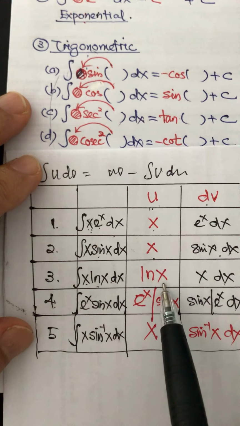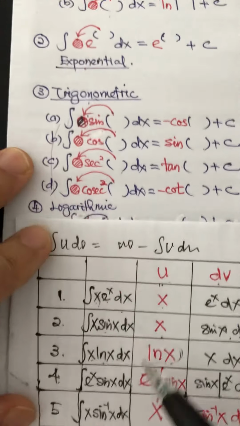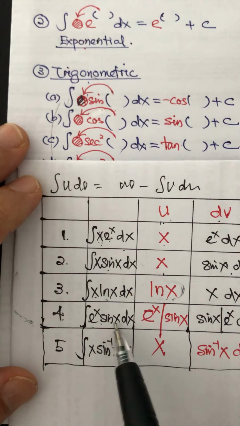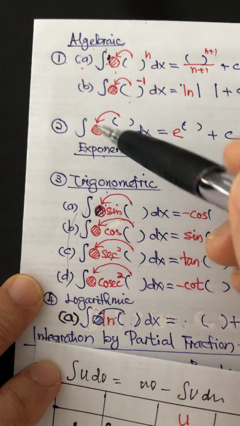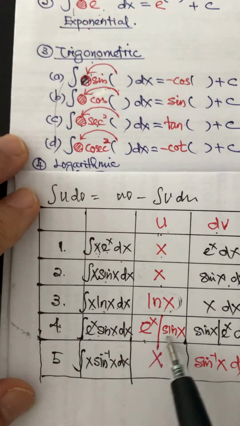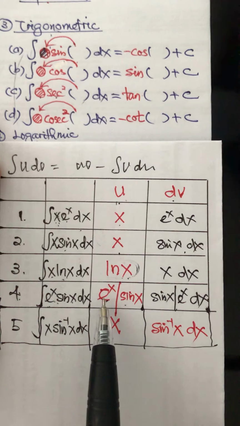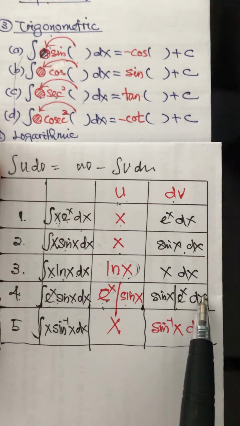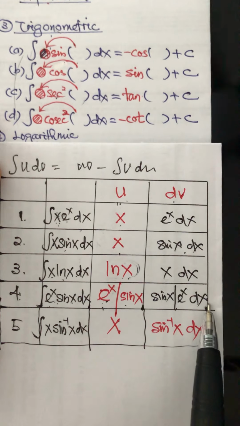Then the u is ln x. The rest, remember this one only ln x. Okay, then after that I will show you this example. So exponential and sine, that is exponential and trigonometric. So when exponential and trigonometric, which one is the u? It's up to you. You can choose any one. You can choose e^x, exponential to be the u. So if you choose exponential to be the u, then the dv will be sin bx. If you choose sine to be your u, then the dv will be e^x dx, up to you.